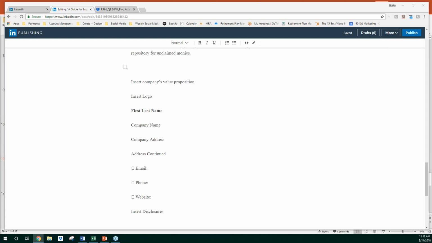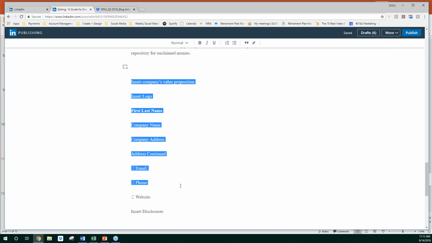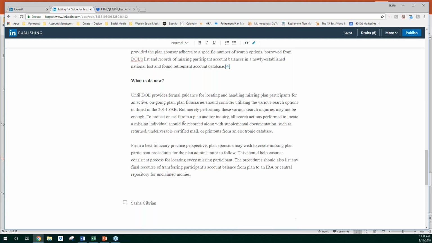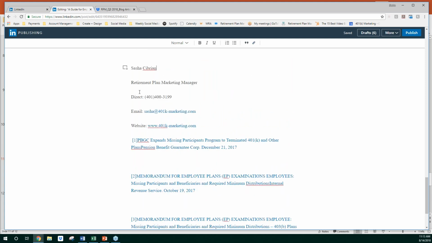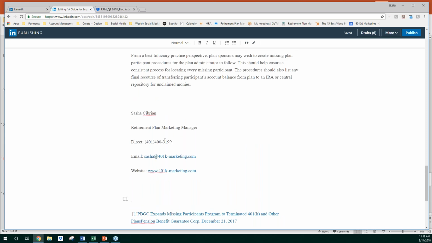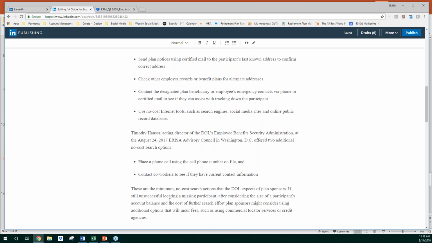So you can go into your email and just copy your signature, and paste it in there. Now, I don't paste in the logo because for some reason, LinkedIn Images doesn't allow you to resize things, so sometimes it looks a little funny. But here you have your signature. Everything is hyperlinked, so hyperlink your email, hyperlink your website. This is going to increase SEO opportunities, and now you have all the copy inside your blog article.